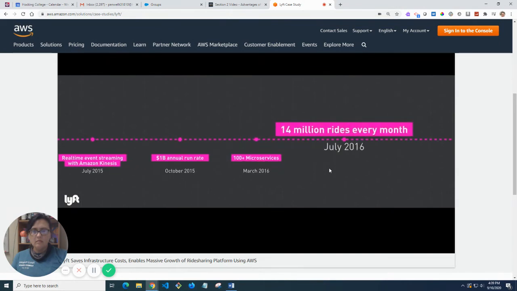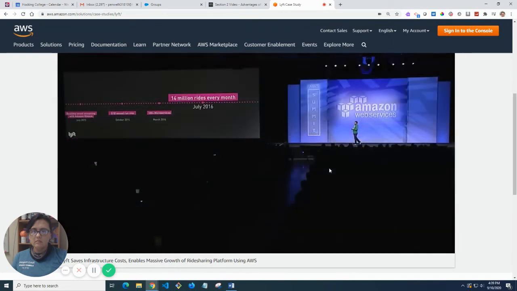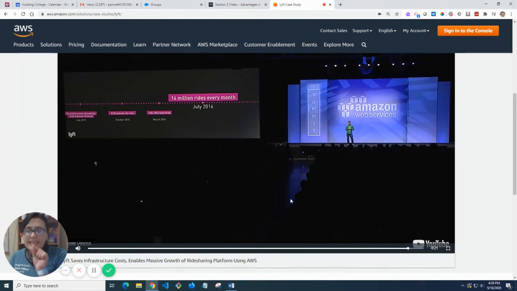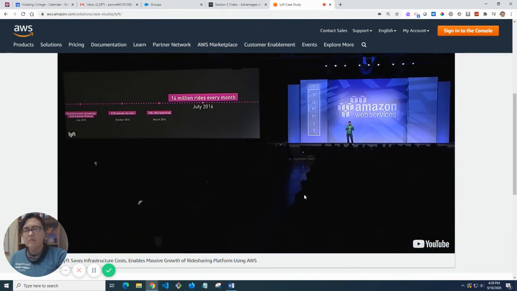So last big announcement, I'm excited to say, as of last month, we completed 14 million rides. Just for context, it took us 15 months to get to our first million, and in the last month, we've done 14 times that alone. They kept utilizing more and more AWS services as there was a need for it. And from 15 months, less than 2 years, they went from 1 million to 14 million rides. Okay? Just think about it. It's our biggest month ever by pretty much any metric.